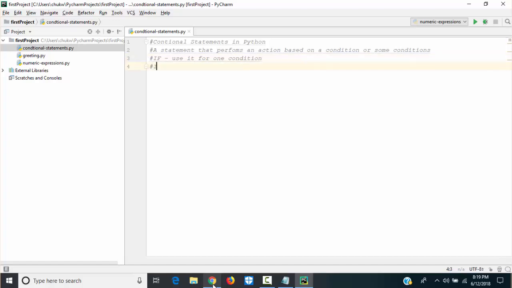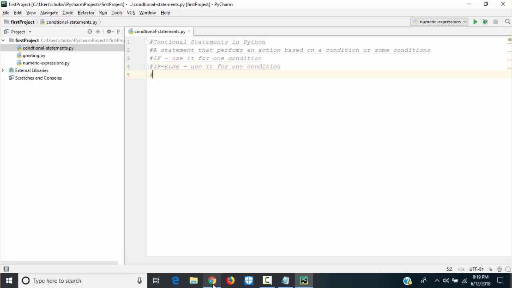Another part you have is the if-else, which you also use for one condition. If this is this, do this. Else, do this.